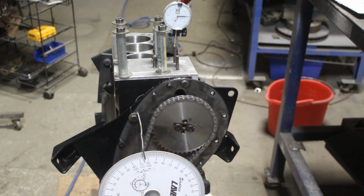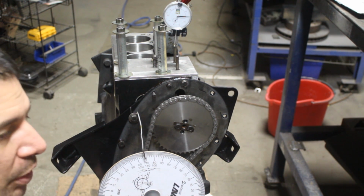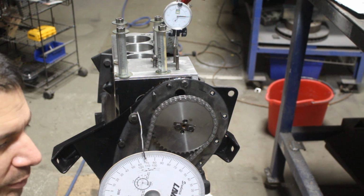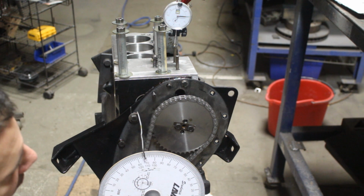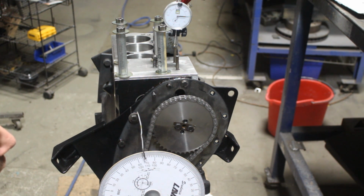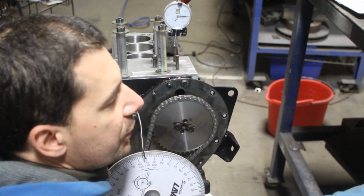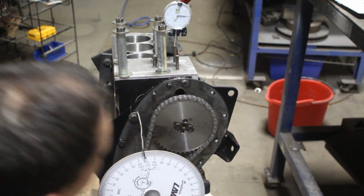I'm going to approach it in the clockwise direction. Right here. This is our true peak of the lobe. We are looking for 110, and I believe that we can't get closer than that. 111.5 is as close as we can be, I believe. So my camshaft is degreed. Now I'm going to tighten these bolts much better.